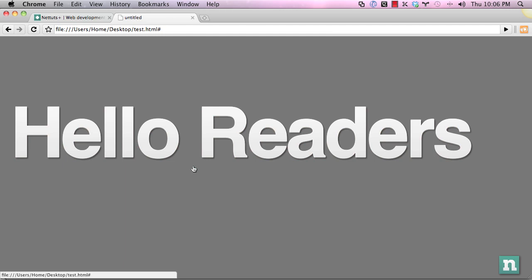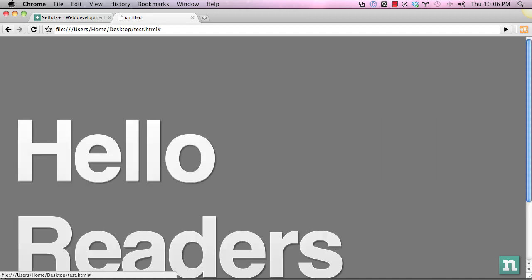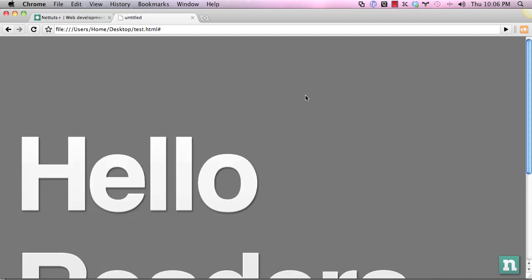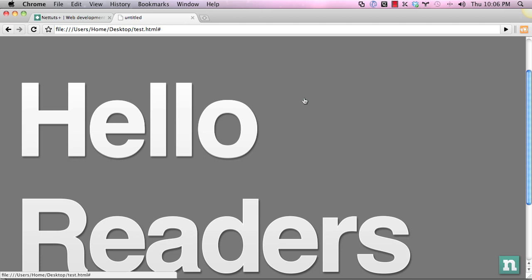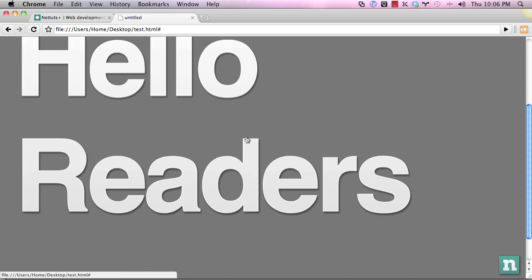And what's nice is the higher the resolution you're on, like I'm on a very low resolution for the screencast, so admittedly it's a bit blurry, but on your computer, assuming you have a nice monitor, it's going to look crisp and clean. So look at what we have there. We have the text outline. We have what seems as 2 different layers of text shadow. We have a text gradient. We're doing a lot here.